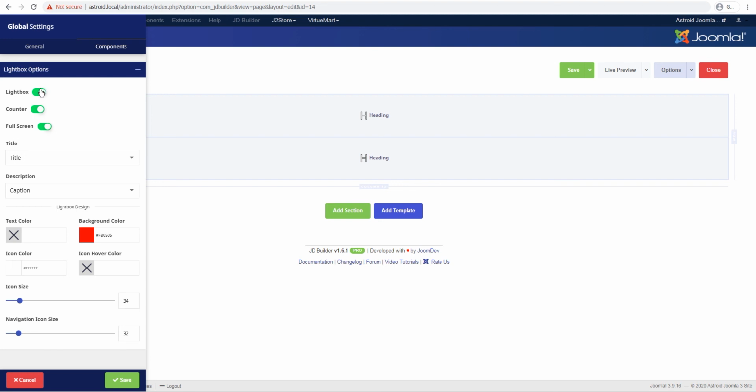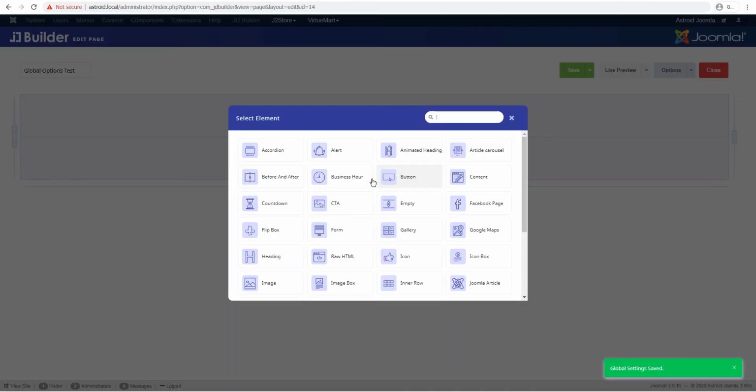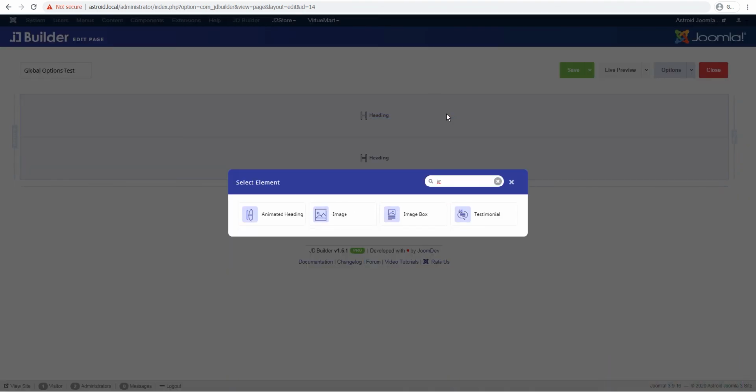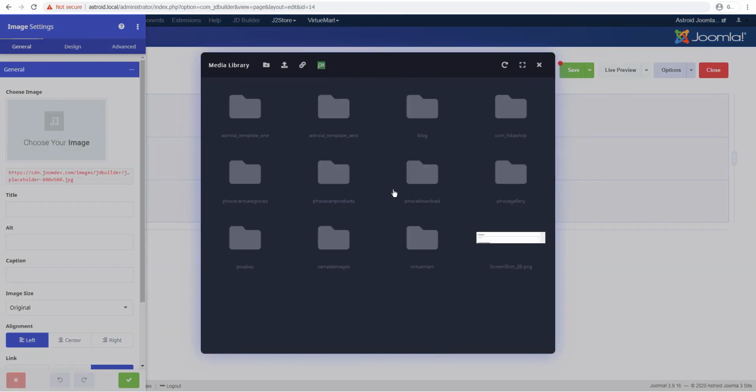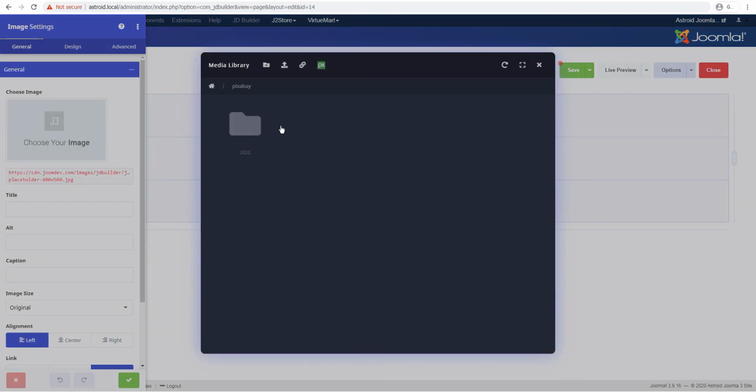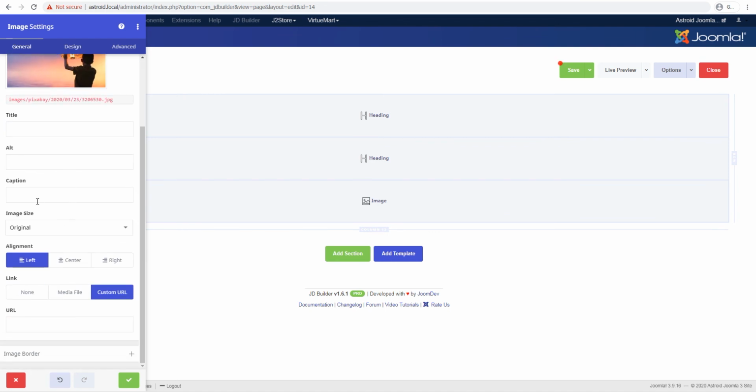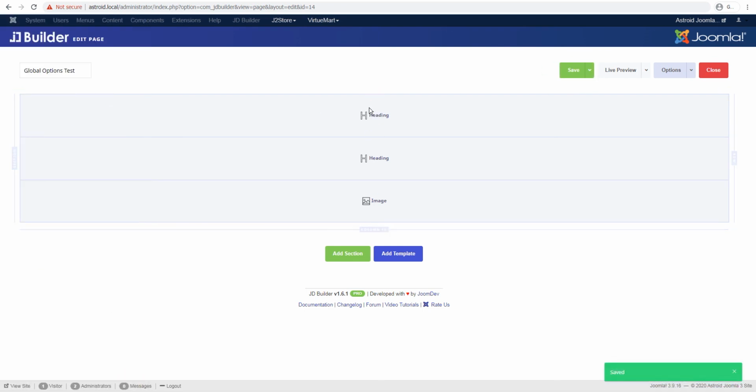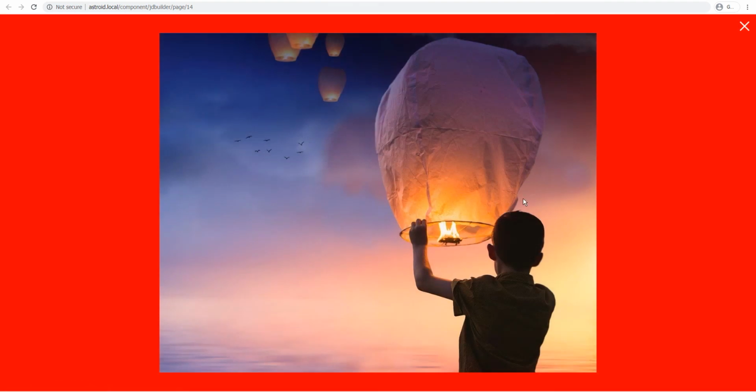Now, lightbox is something we recently introduced, and the way it works is any image can now be turned into a lightbox. So let me go ahead and demo this as well. We'll go ahead and insert an image here. All right, and let's select an image here. So we'll say Pixabay 2020 0323 and this image, for instance. All right, and you can see the minute I select link media file, it says Lightbox default yes or no, and the default is the setting it uses from the global options. Now by default I have it turned on, and what would happen is when I click this, it will open in the Lightbox with the colors and everything I have selected there.